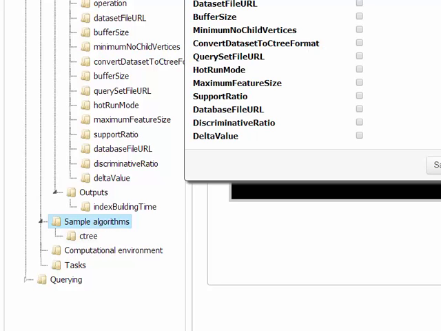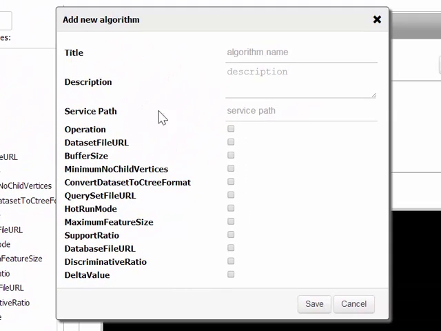Now let's add another one, which is called Gindex. Here is the path. So operation, buffer size, query set file URL, pattern mode, maximum feature size, database file URL, and discriminated ratio.